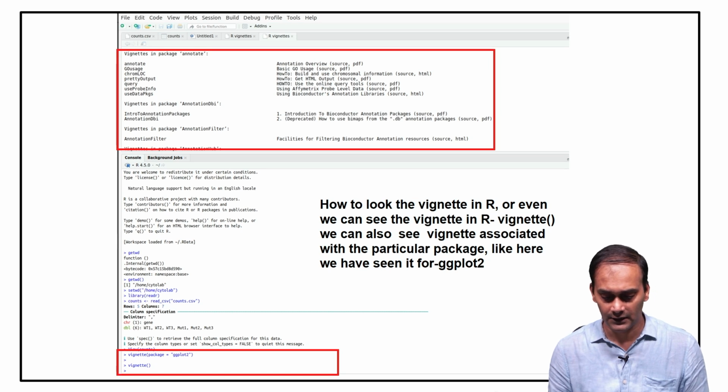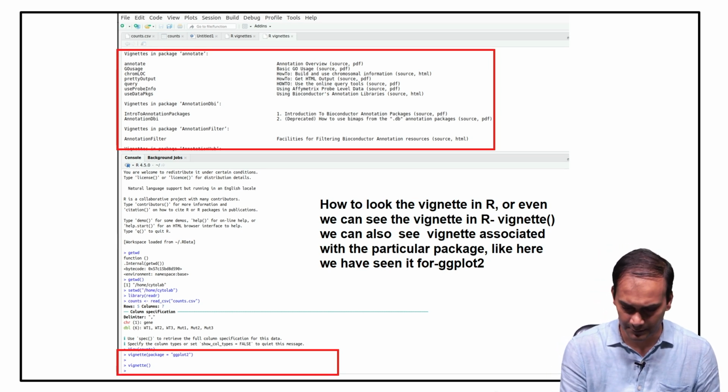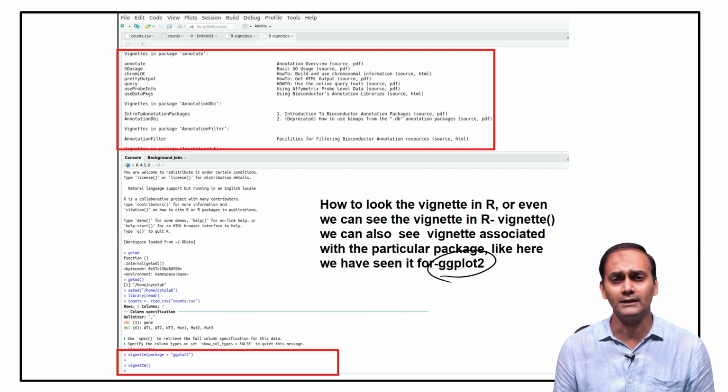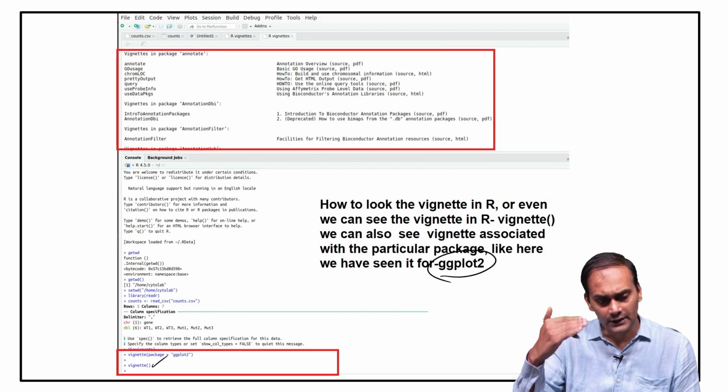Let's say this example is ggplot. ggplot is a package used for making plots. Go to ggplot and you will see that there is a vignette. Once you go to vignette, it will give you details about it. You can read it and understand what many things you can do within the package, how to make a graph, what the input is, what the output is, and what other small modifications you can perform there.